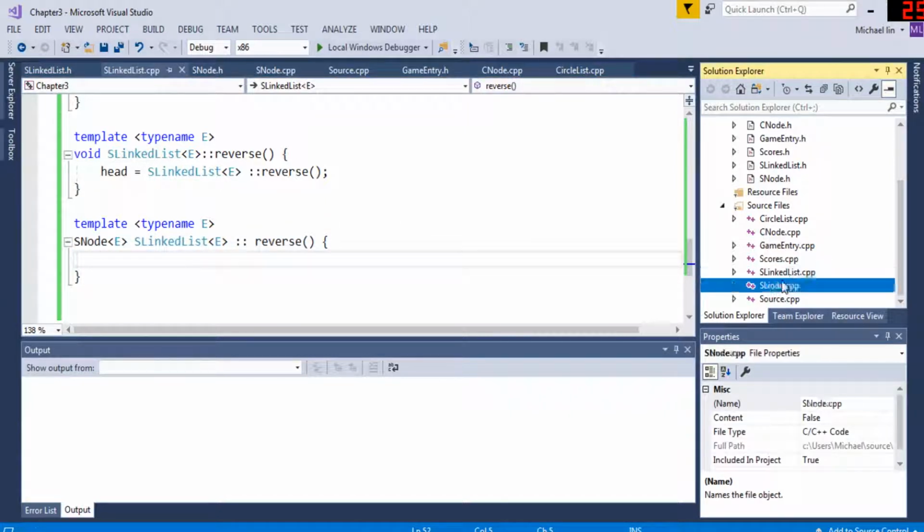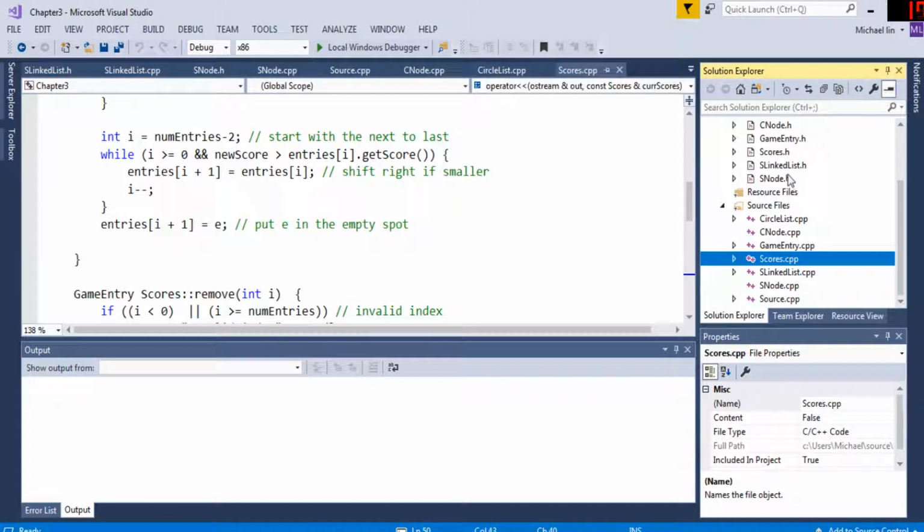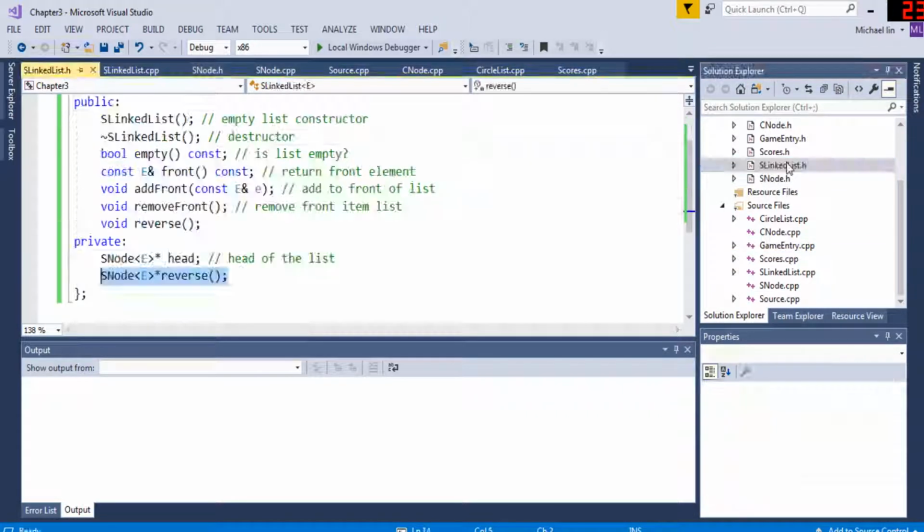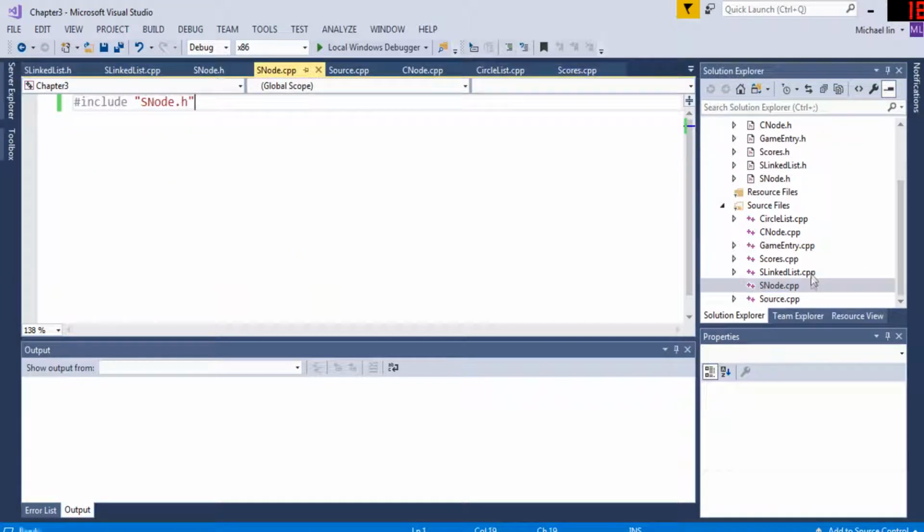Okay, so in single node, for the reverse, I'm also taking a pointer to a current node. Sorry guys, I'm taking a pointer to a current node. Where's singly linked?